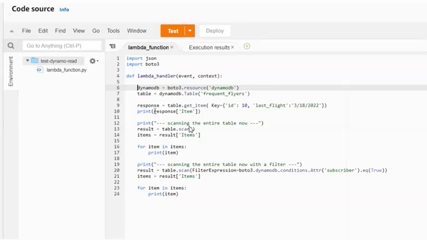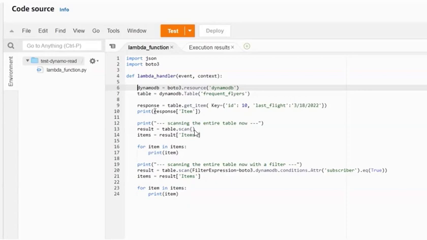In companies, mostly they do not prefer this because this option charges you more compared to other reading options. So try to use other reading options. If there is no other option for you to use, then use this scan option. So if you want to scan, then dot scan is the option that you can use.